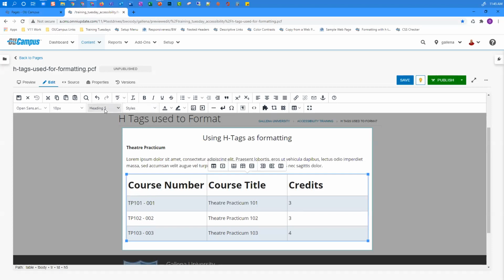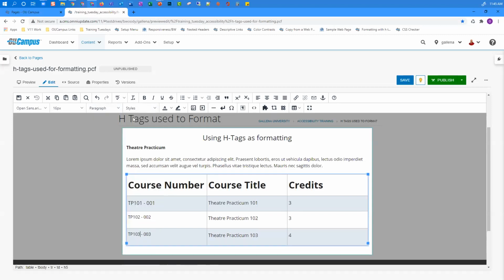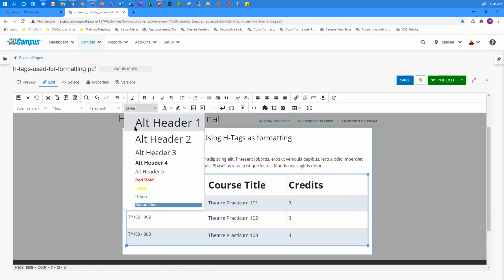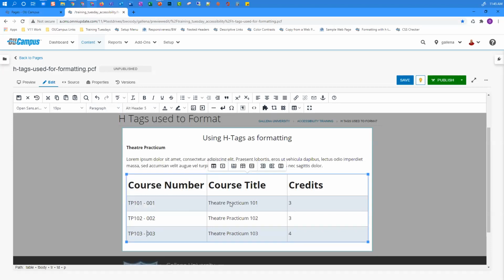And I can do the same with each of these here, turn these both back into paragraphs, and then turn each of these styles into the alt 5 style that I want to use instead. And so I have these alternative versions of my H tags, but now I'm no longer going to get those errors that I have by using H tags to do formatting.